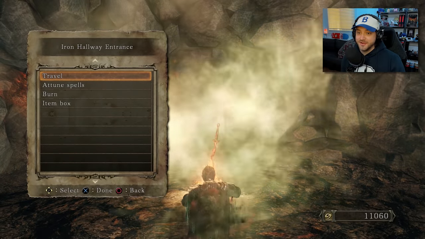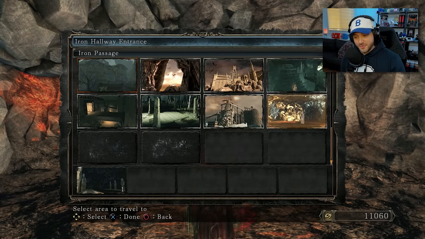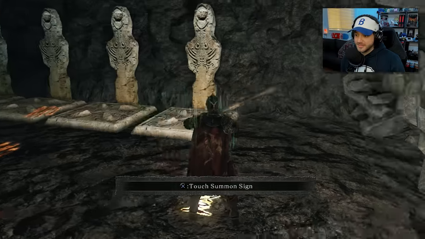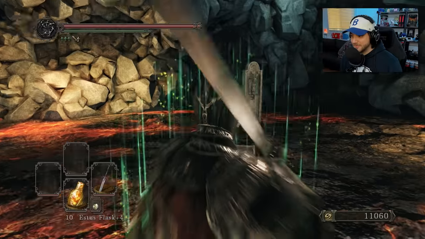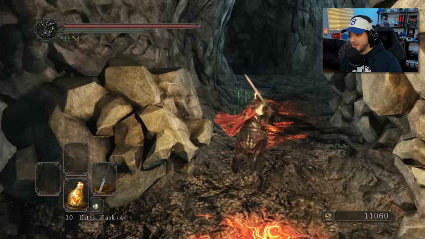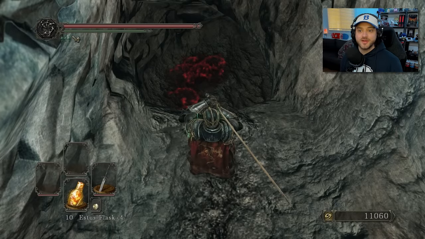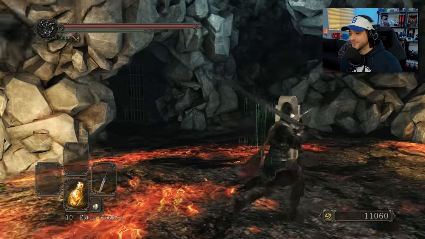We have found a new area, the Iron Passage entrance. How many bonfires are in here? Just one. Okay, that's not too shabby. Help me. Okay. We got summon signs. Many summon signs. You guys told me that every DLC has like three bosses, and one of them is usually a very gnarly one. You can obviously complete it by yourself, but it's recommended to use friends or summons.